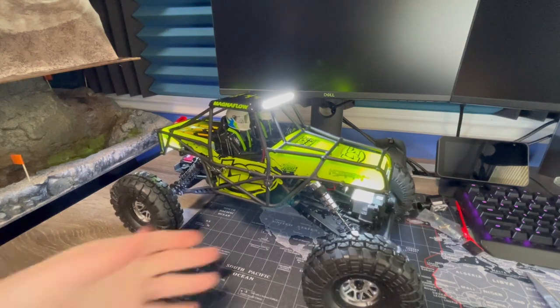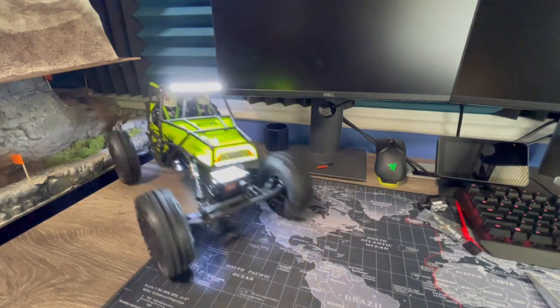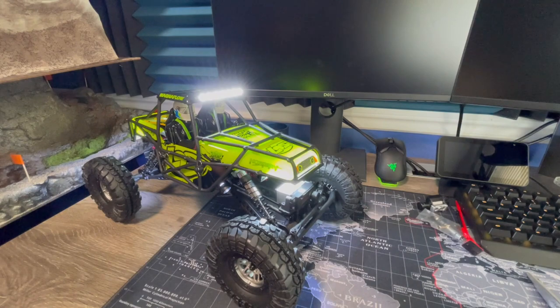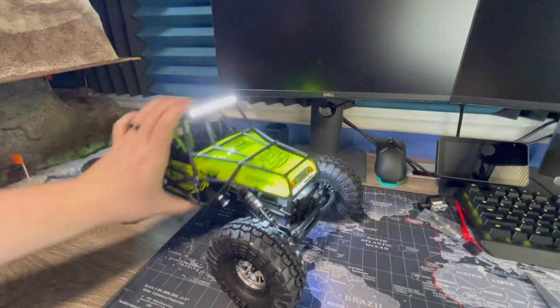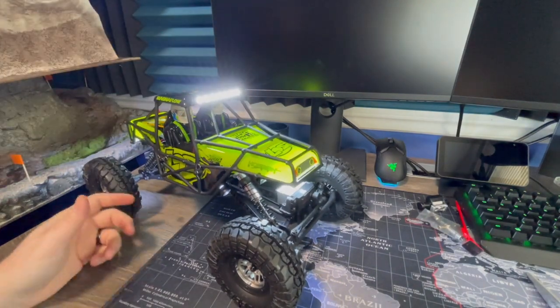Steering is pretty slow, but it's a rock crawler. It's not a rock racer. Pretty decent throttle control. We got all kinds of stuff that we need to play with, but it looks awesome with the lights. I'm really excited to run this thing. Let's get it. Let's take it somewhere and run it.